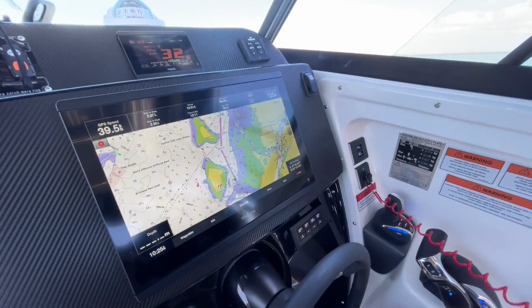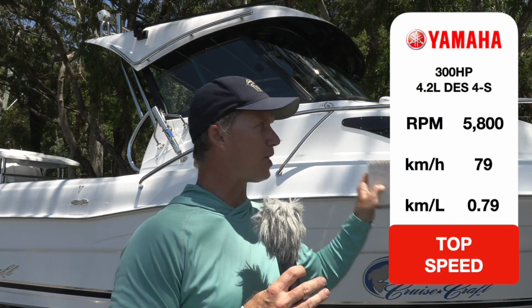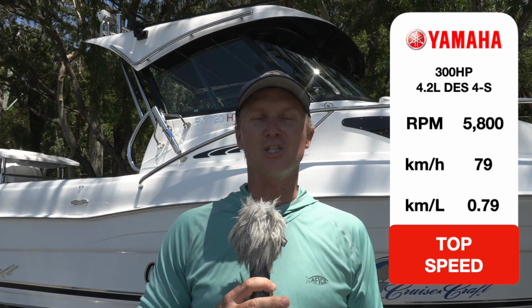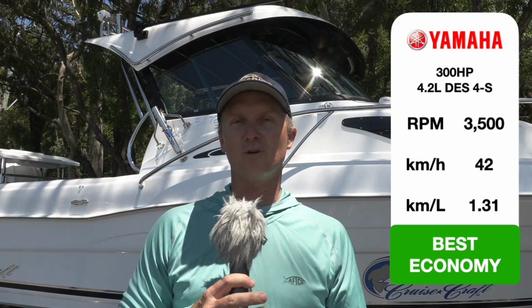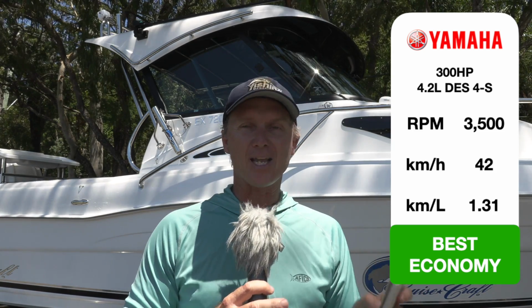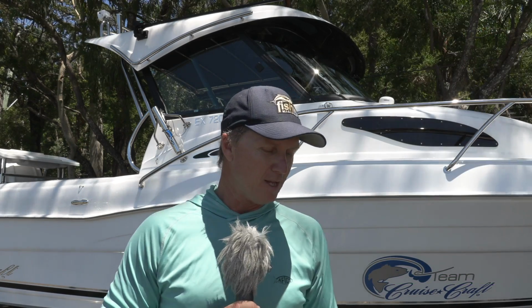So I suppose my take-home message from that is, doesn't matter what your level of boating experience is, you can jump into one of these packages with all of the fruit on it, and it's actually really, really easy and smooth to drive. The EasyTow trailer, the boat drives on really smoothly because those controls are so accurate. It's a very safe and easy process to get you, your family, your fishing mates on and off the boat.